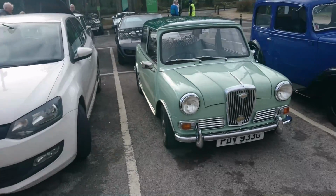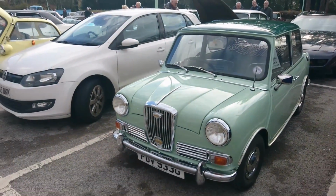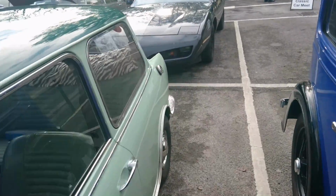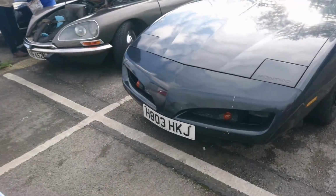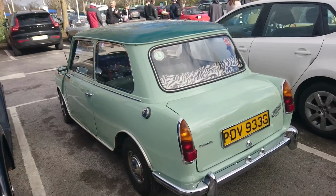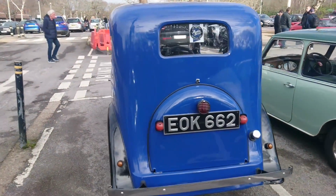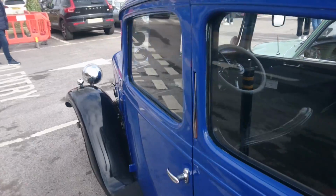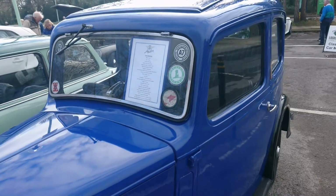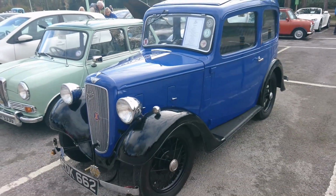Then we've got Wolseley Hornet, 68-69 on a G. It's got the Mark III door handles. They were the first type of Mini, obviously it's based on a Mini, to get the later doors and door handles. That was an auto, quite late, yes, discontinued into 69 these were. And another one of the Austin 7s. I forget now exactly what year this one is. Hopefully this information sheet will remind me. That's a 38 Ruby Deluxe, so quite late. I think this stopped about 1940.